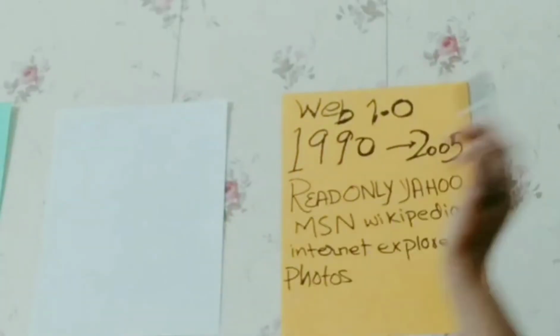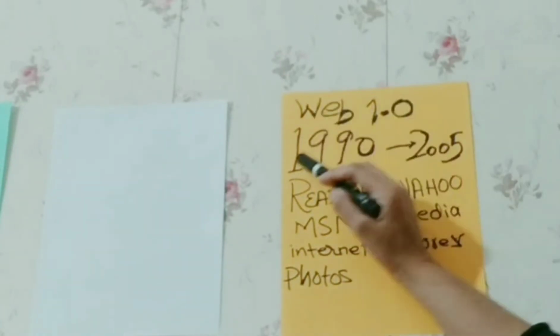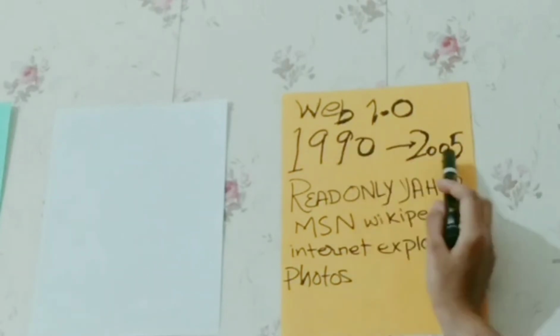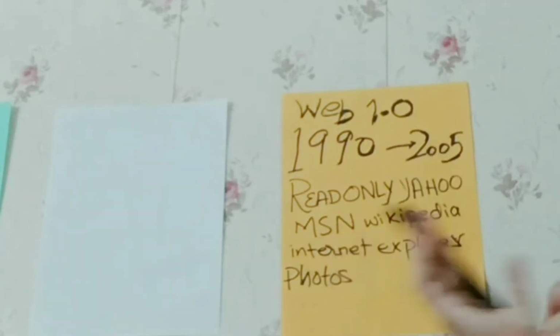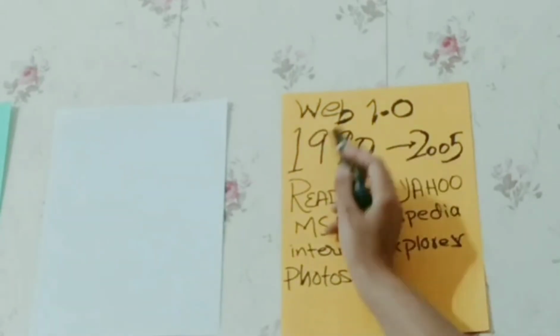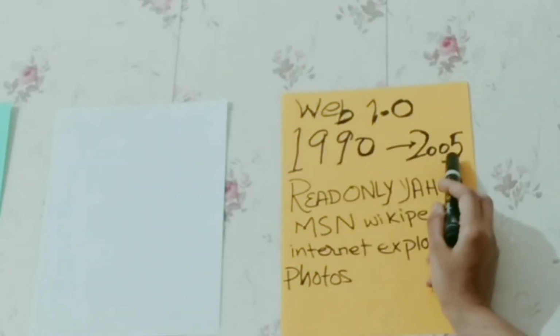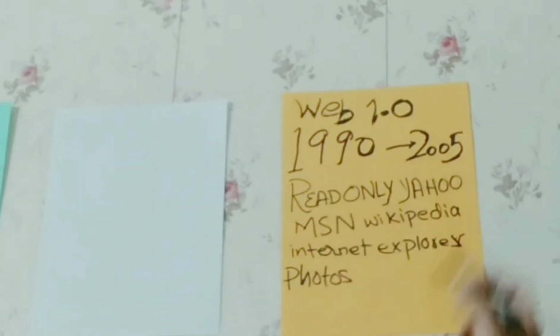The internet starts with Web 1.0 from 1990 to 2005. Experts consider this era as read-only. It means that when the internet started, you couldn't interact. You had only one choice then, to read news, articles, etc. No videos, no Flash, just some photos here and there. And those too would load with difficulty.